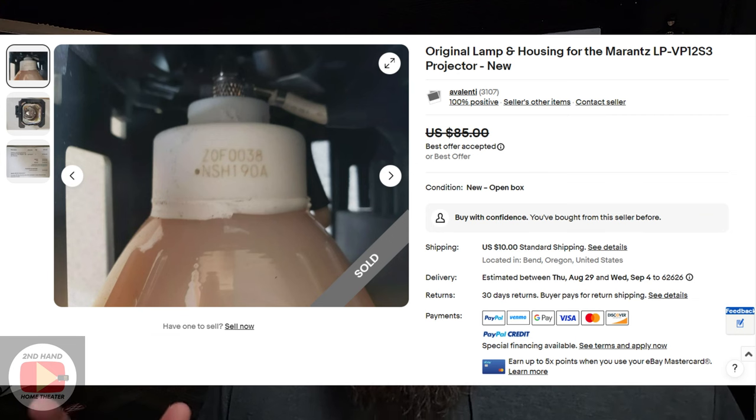So I sought out a lamp replacement on eBay. All these Marantz projectors share the same internal components, including the lamp — and while lamps are slightly different across generations, the main components and connectors are the same. I bought a genuine Marantz lamp originally marketed for one of the older 720 models, like a VP12 or VP13. I only paid about seventy dollars plus shipping — genuine lamps from reputable retailers for these projectors are very scarce and can cost three to six hundred dollars.